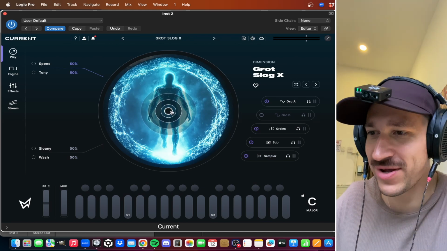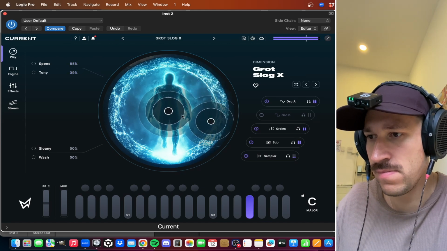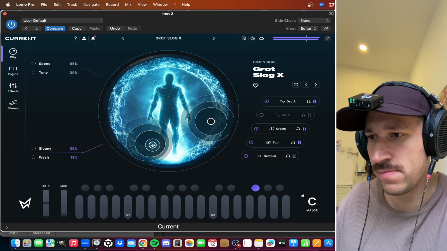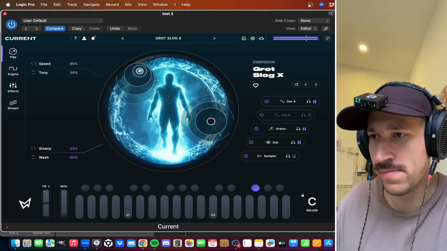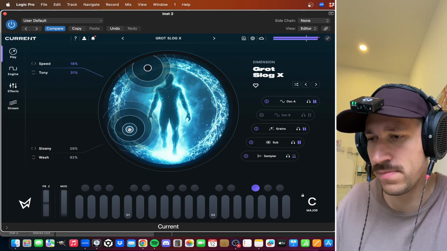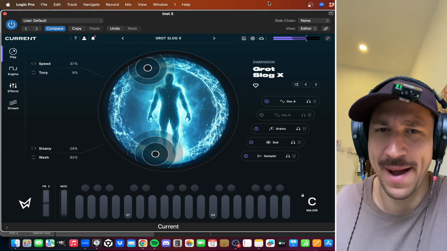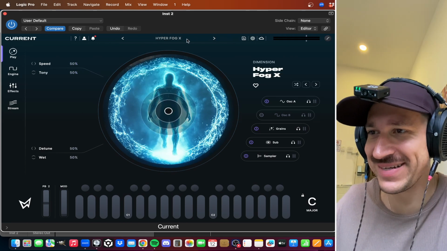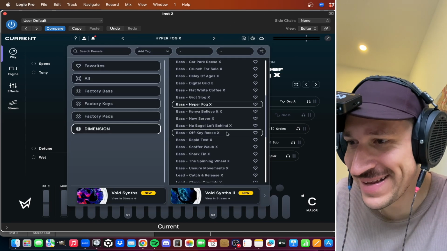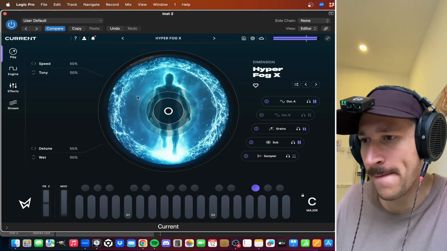The Grot Slog. Very aptly named as it's rather disgusting. We're still on the basses here. I'll try and get through most of these. Yeah, this is the Hyper Fog.